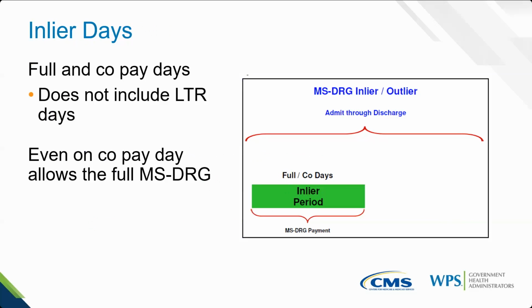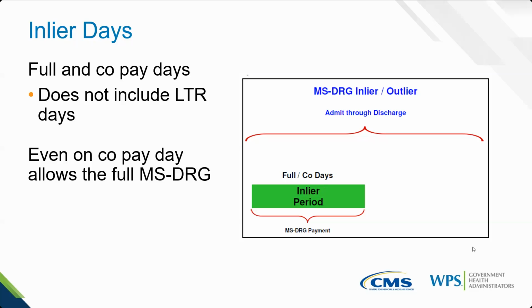So even if the copay allows a full MS-DRG, remember Medicare is still not going to pay you a per diem. It's still that copay. It's that entire thing, even though you may have the copay as a daily amount. So we want to make sure we have all of that. Keep in mind, when we talk about copay days, a copay is a different amount for the second set of copay days, which is the lifetime reserve days. It's higher, but you're still going to consider all those together.